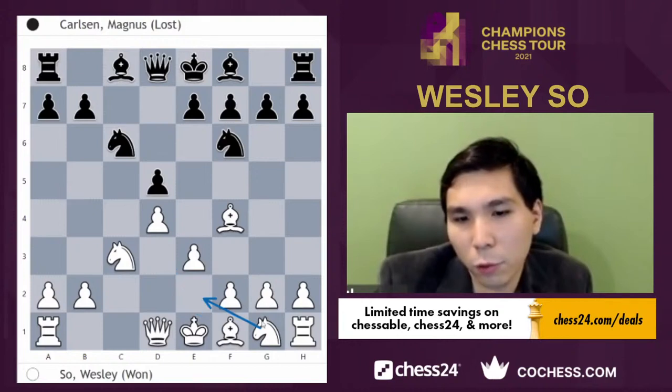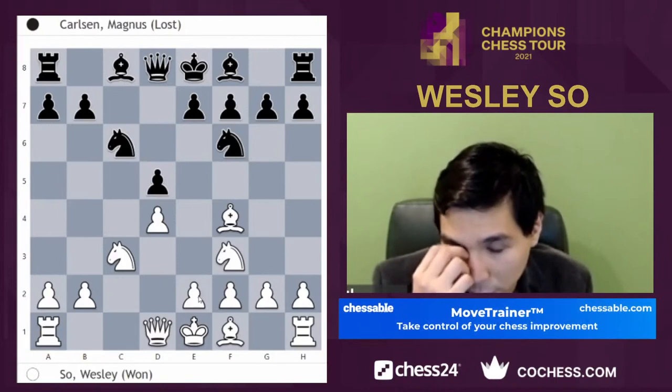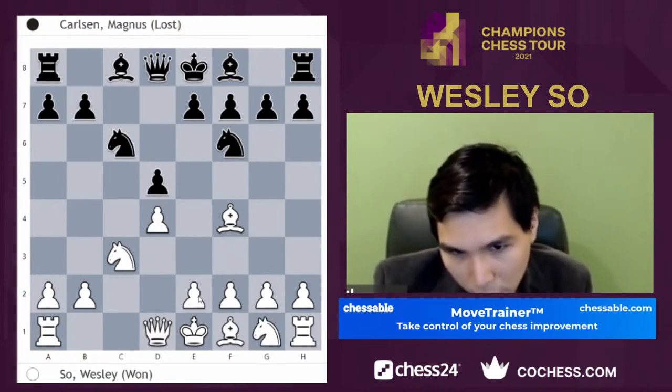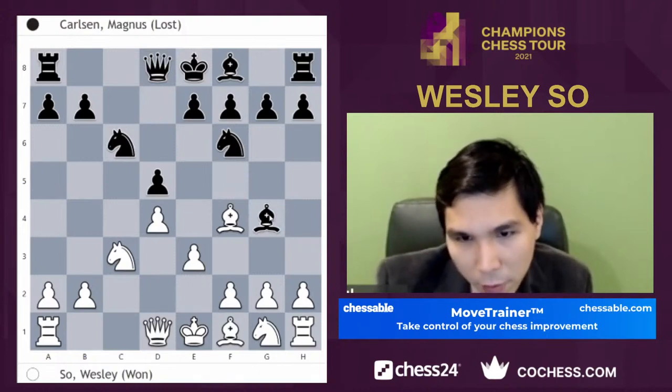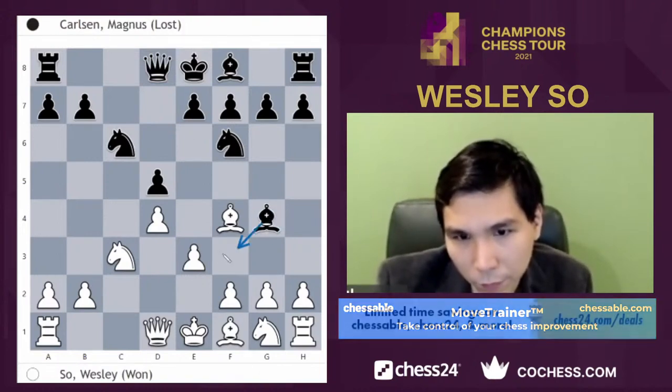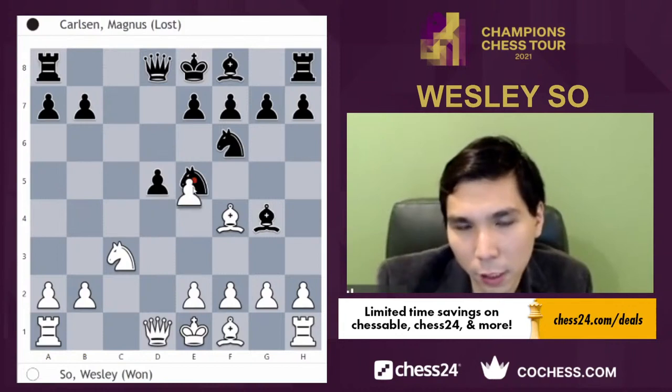But there are some move order issues here. Of course, there's advantages for knight f3 or e3. The difference is that after e3, black has this option, bishop g4, which I believe is his main option. While here, after knight f3, bishop g4 is not possible, because after knight e5 and takes, black loses this pawn.